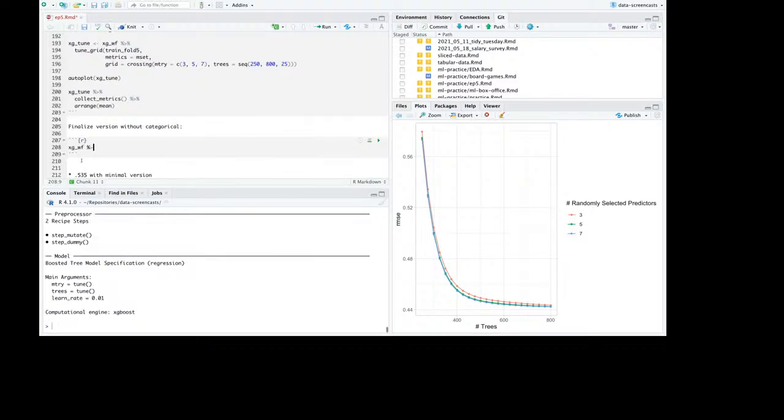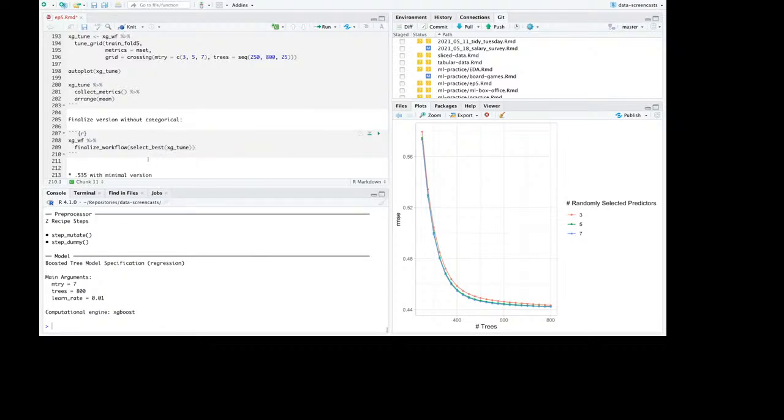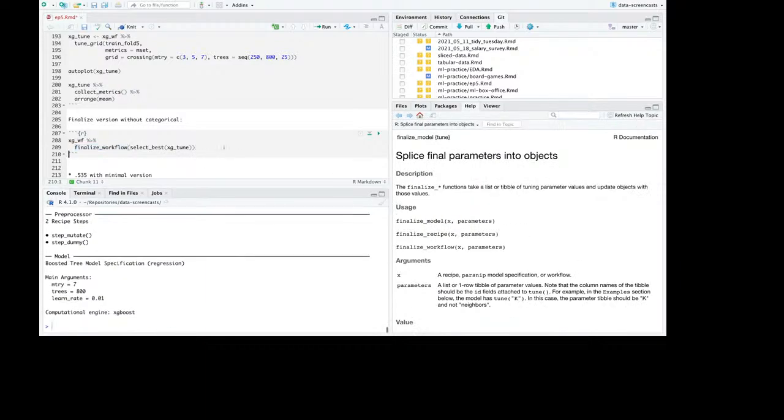I'm going to finalize workflow with select best on XG tune, and fit on train.